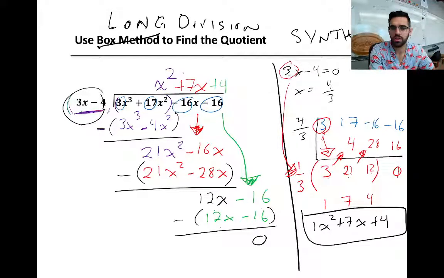Because we have a 3 here, we're going to say, okay, 3x minus 4, our number we want to solve for, or our x-intercept, would be 4/3. I'll put that there. And because there's a 3 here, and this is where synthetic is a little tricky, because there's a number in front of the x besides 1, we're going to divide by that number before we get our final answer.